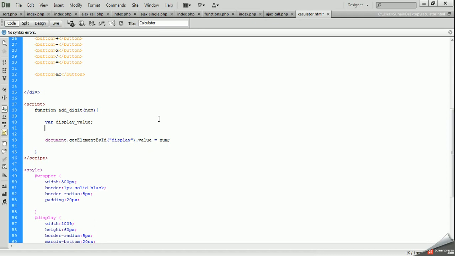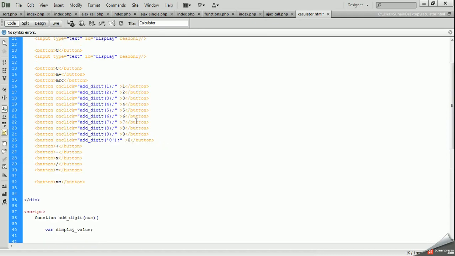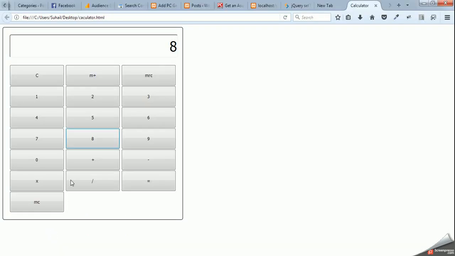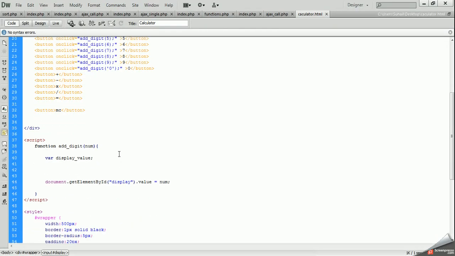Now we will call the first link. First of all, assign the default value to the display, which will be 0. And see, it's showing 0 now.